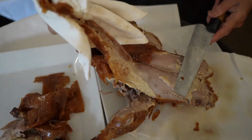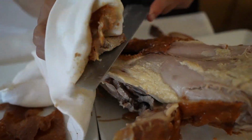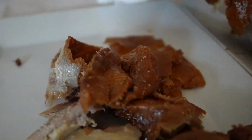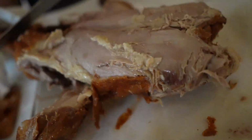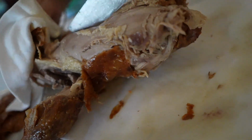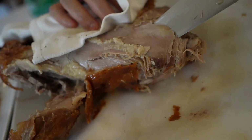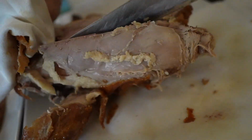Look at it, separate. You see that? Wow, look how crispy that skin is, separating from the meat and the fat right there. It's totally separate, and the fat is already drained out. So the fat already drained out of the duck through the roasting. So when you cut this way, it just comes apart. Beautiful.